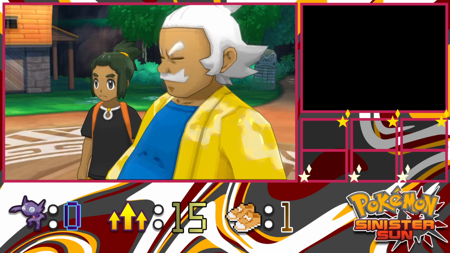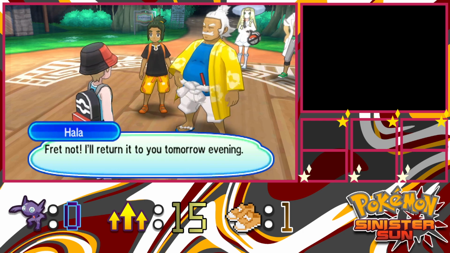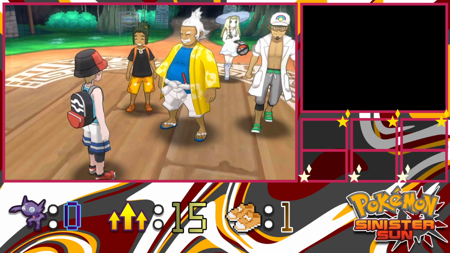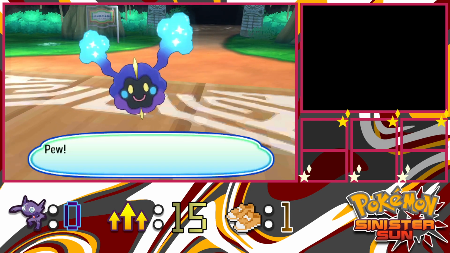All right, so do we get right? It's a Tapu Koko. Yeah, he thinks I'm a badass. It's cool, or it thinks I'm about. It's the electric chicken that is also a fairy seems to think I'm a badass.